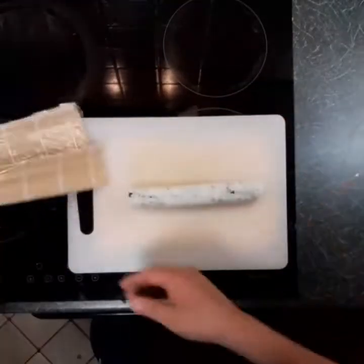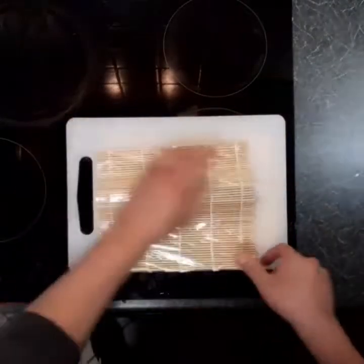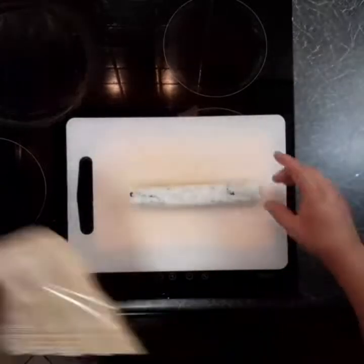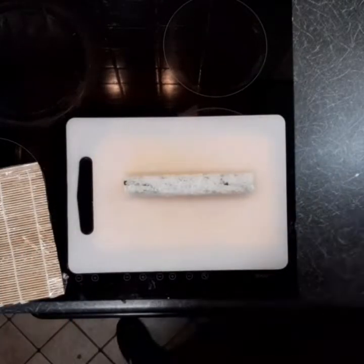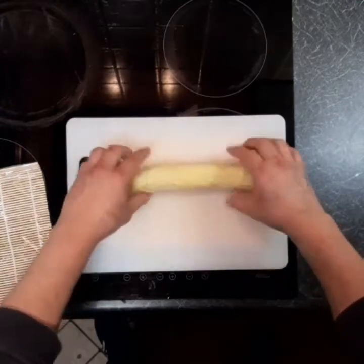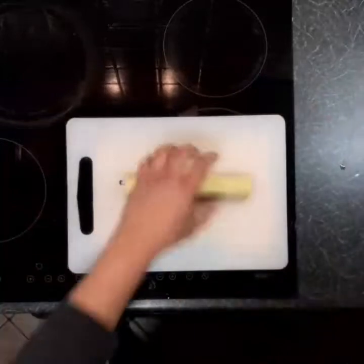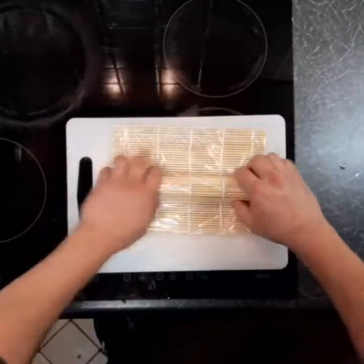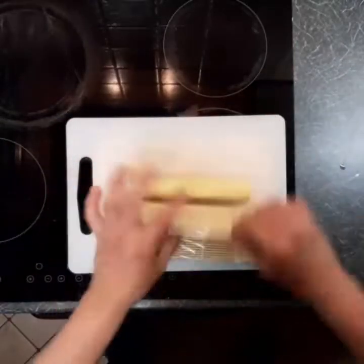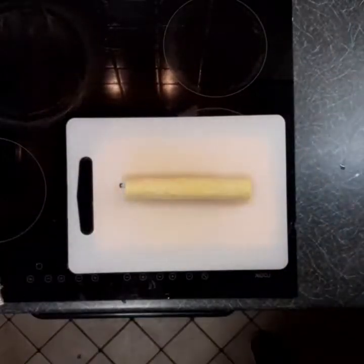But what makes this sushi roll special is that I'm gonna put some omelette outside. Just in the same way you saw that I put the avocado, I'm gonna top it up with an omelette. So I just made, for the sake of the talk, a very thin omelette, and then we're gonna just put it on top of a roll. We're gonna press it again, and voila, you have a new roll here. I will call it the smoked salmon omelette cucumber roll.